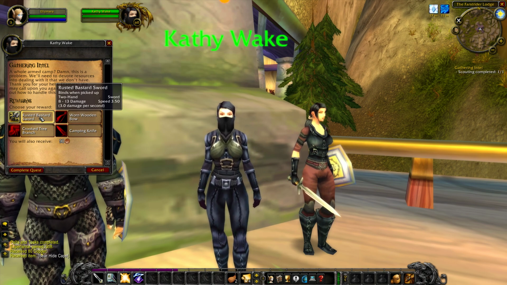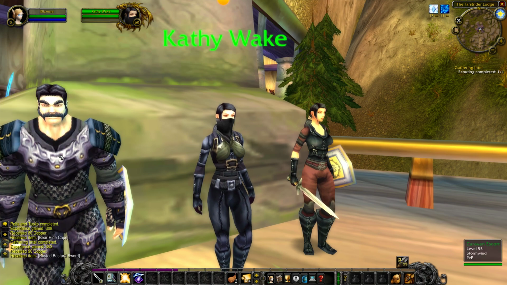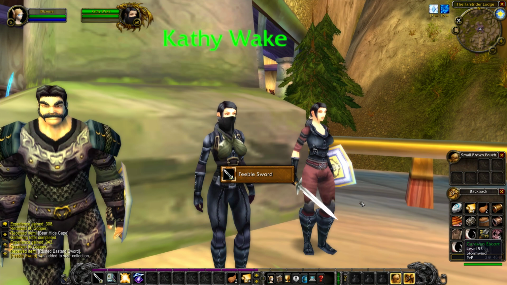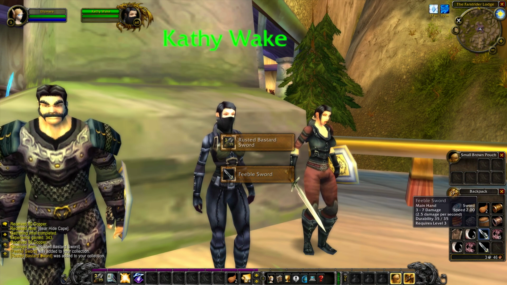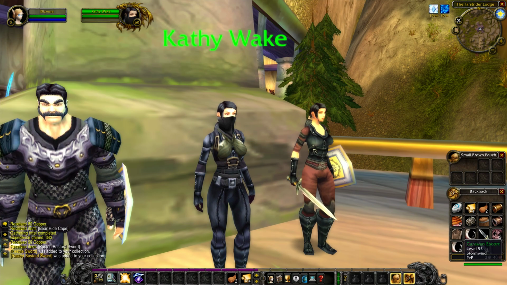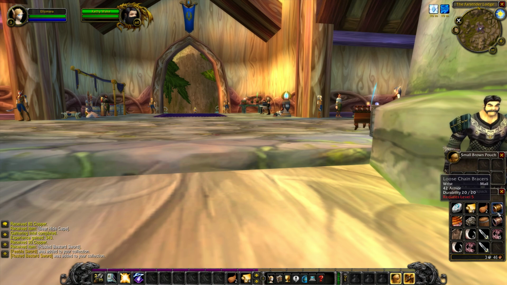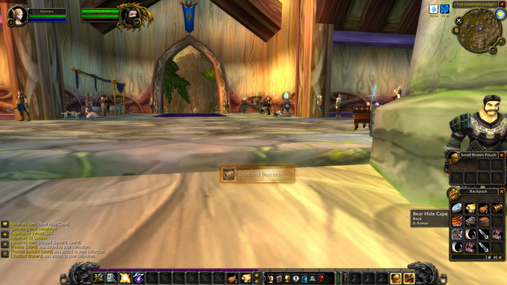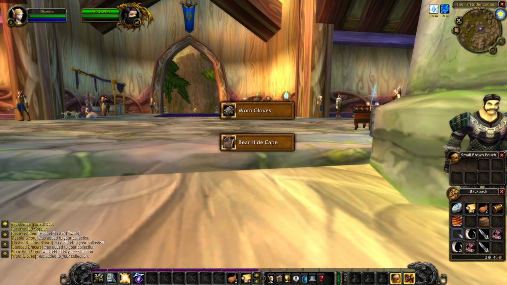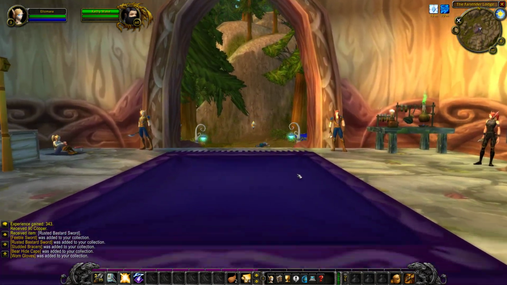Rusted bastard sword. Well, you brought the expensive stuff, I see. Let's... feeble sword? No. Rusted bastard sword. There we go. Which is 3.0. Alright. Empty barrel. Alright, we forgot to put on some armor. Worn gloves. There we go. Alright. Let's fill up that barrel.